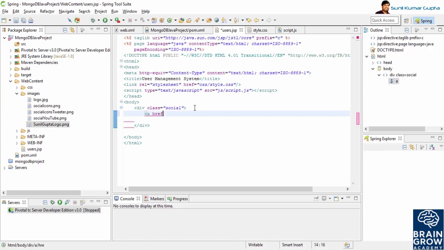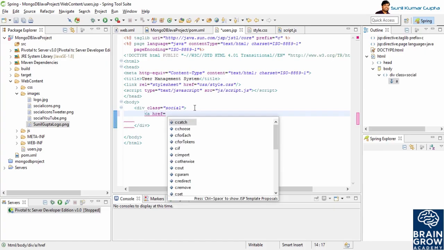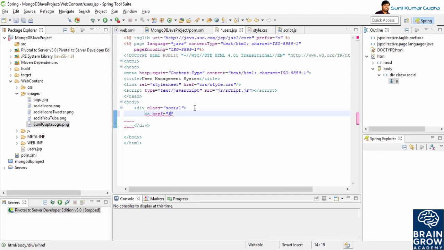Here you can give the link for your website or social media profile, and then you can add an image reference so that it will be shown as an image.